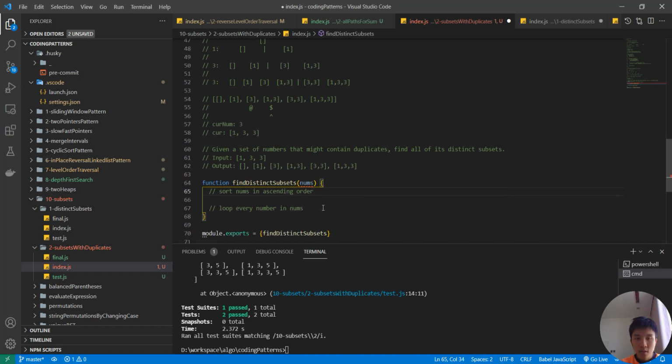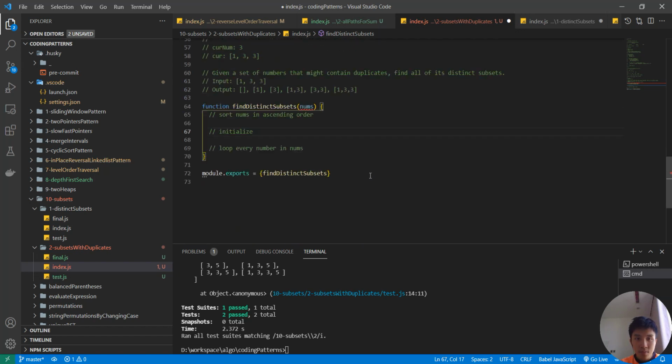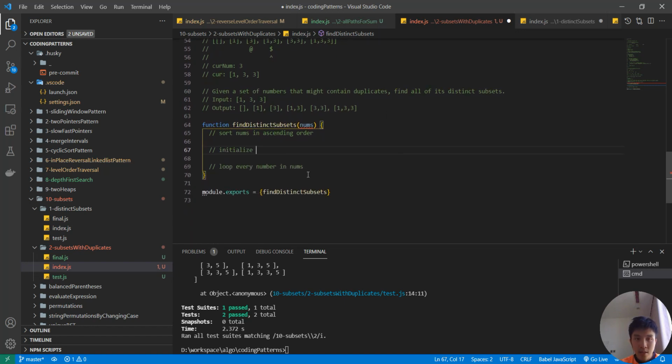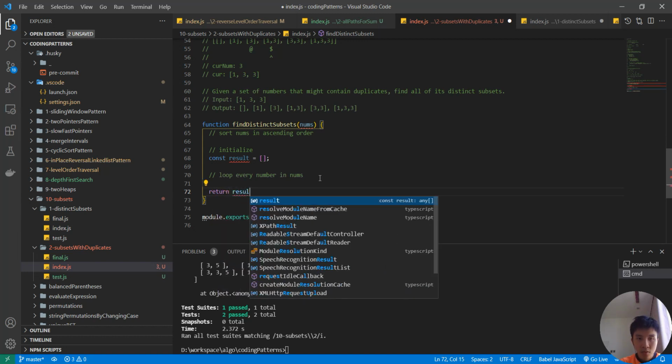Let's sort it first and initialize the subsets, list of subsets, right? Let's say result, list of subsets, which is what we will return after processing. Return result.